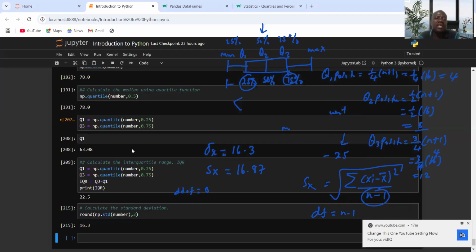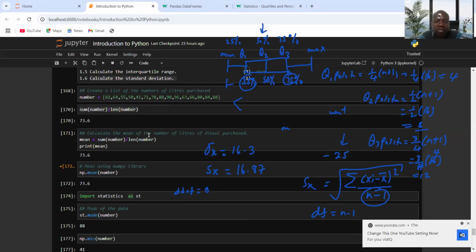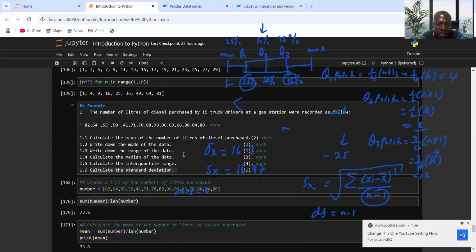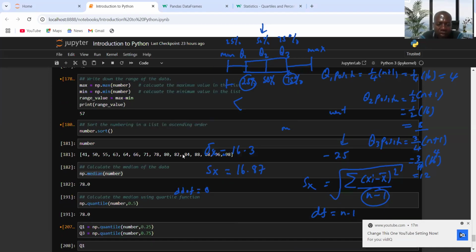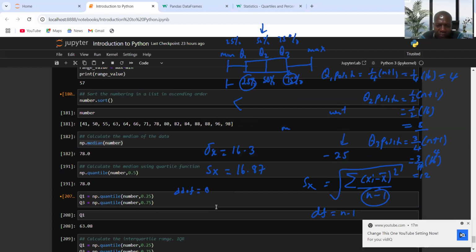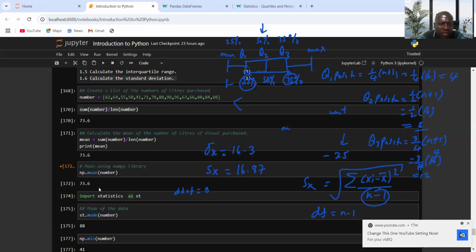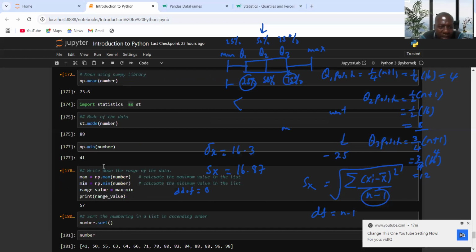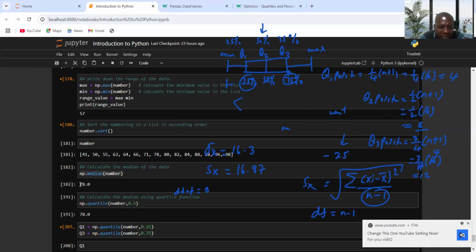And again, ladies and gentlemen, we can still comment by looking at the mean and the median. By the way, what is the mean of the data? The mean of the data was 73.6. And what is the median? The median is 78.